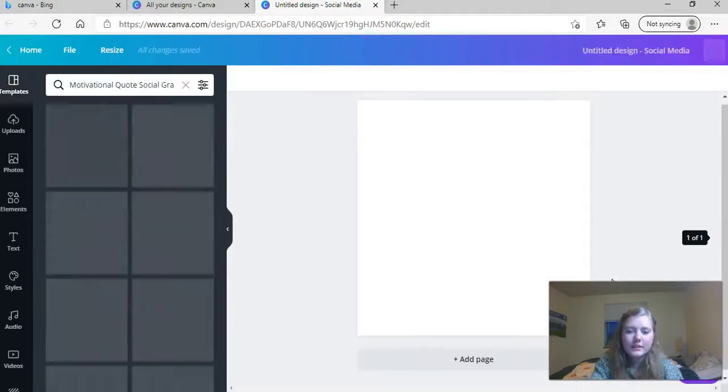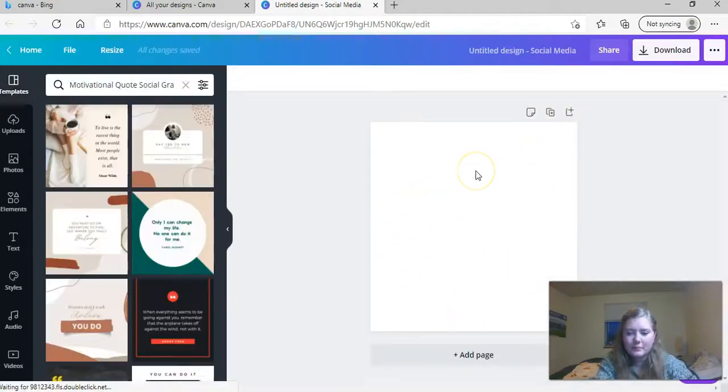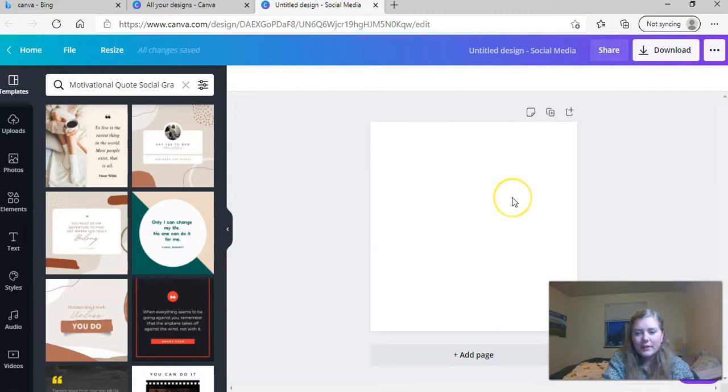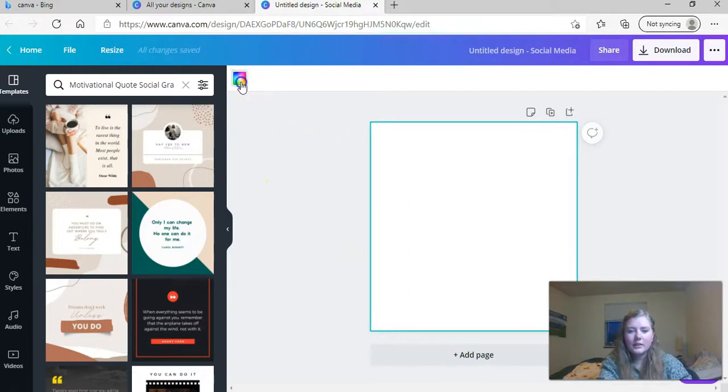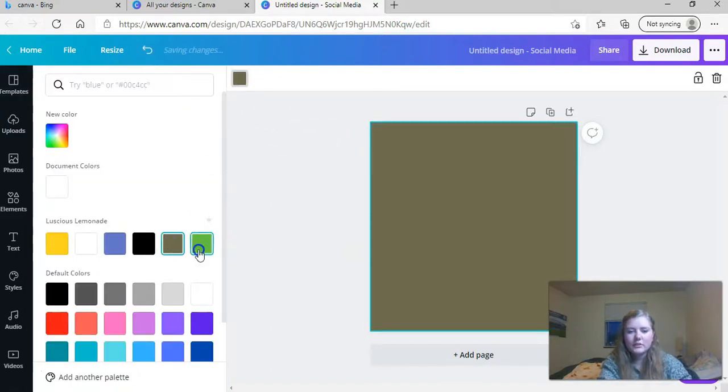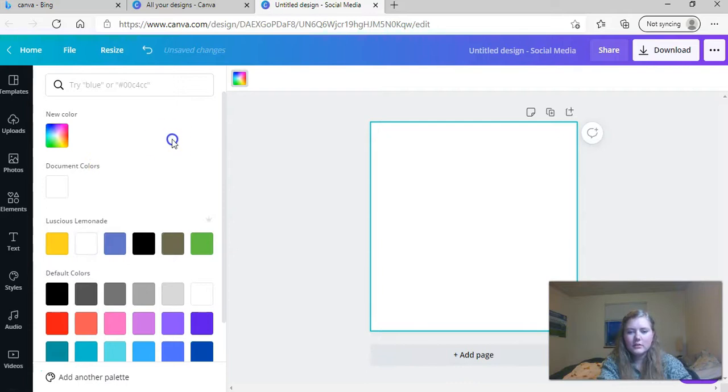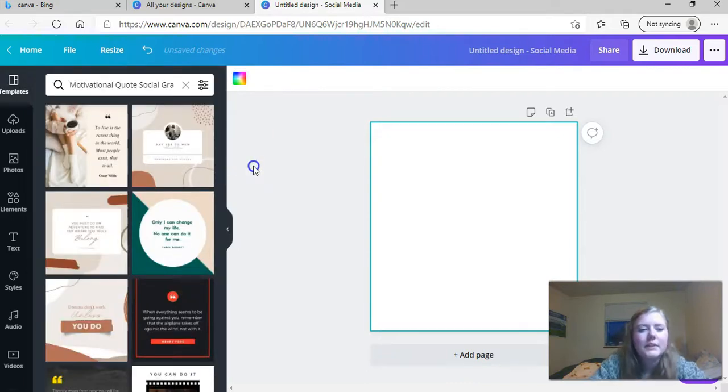So when you click on it, this is what your blank template will look like. So you have a blank white page, and on it you'll have a thing that says add notes, duplicate page, and add page, and then down here is also an add page. That is just kind of like the typical things on the page. If you click on the page itself, it will bring you to here where you can change the page colors if you want to. So I'm just gonna leave mine blank for now.